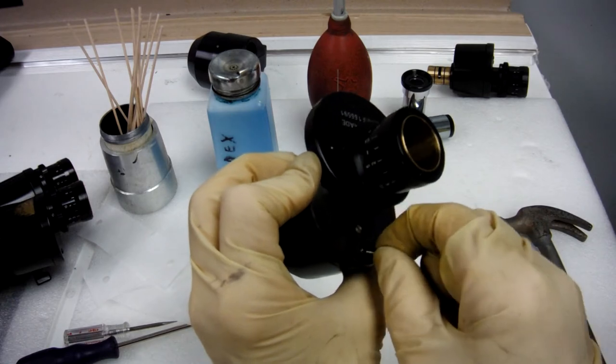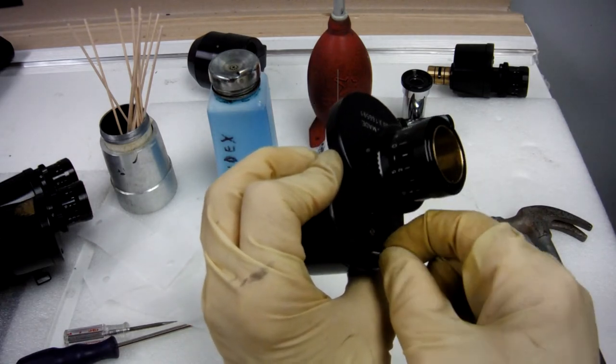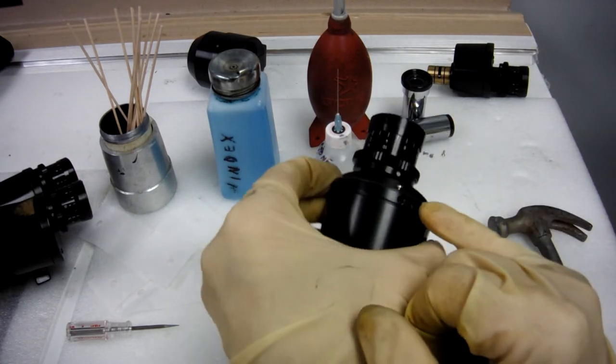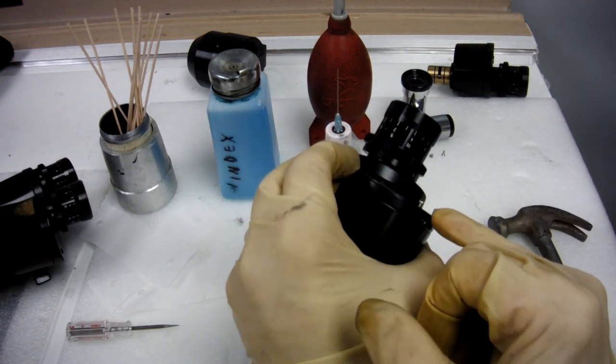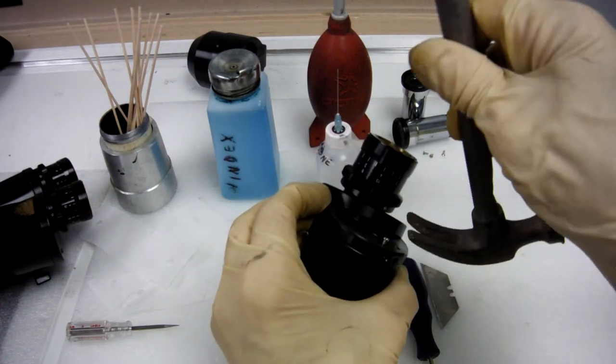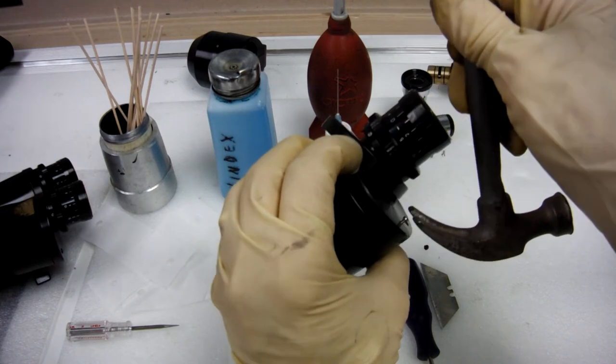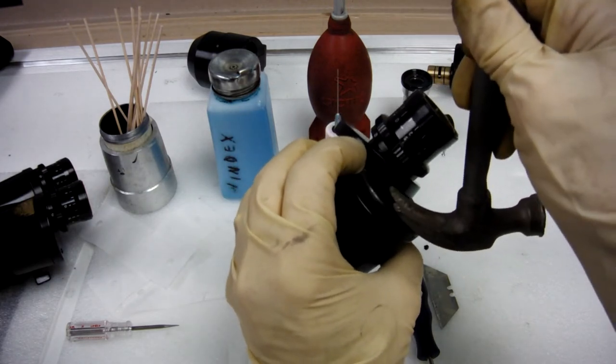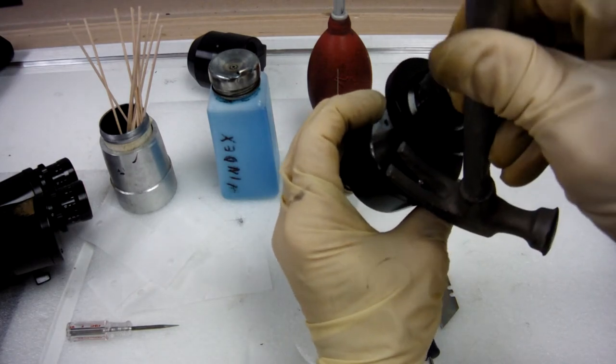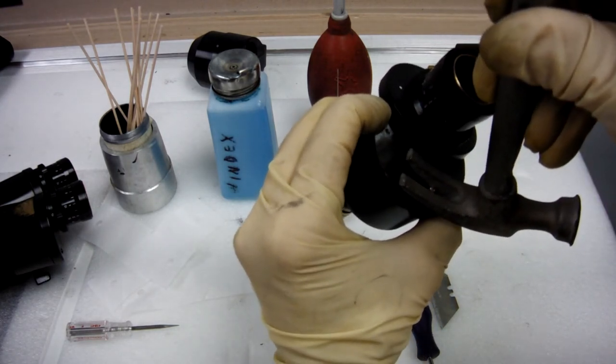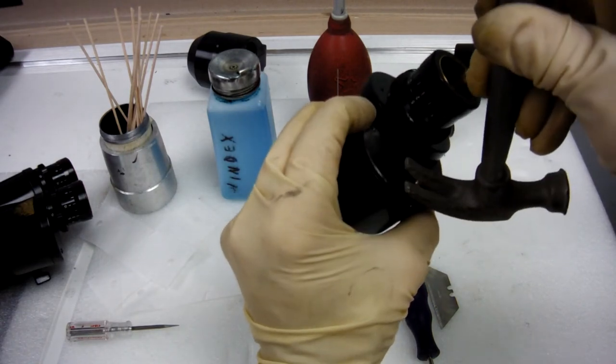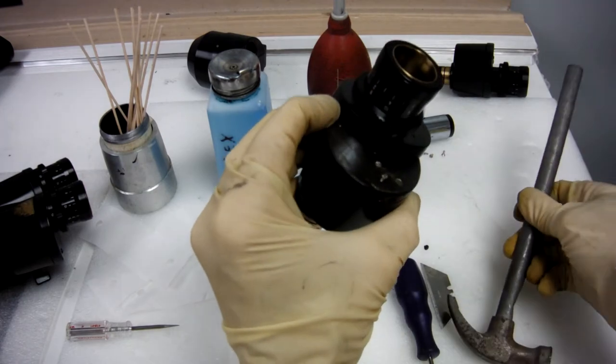Screw it down in here on the bottom where your cap screw was. Leave a little bit of opening. Get you a small hammer, get on the screw you just screwed in, and that might help you pull the prism assembly to break it loose.